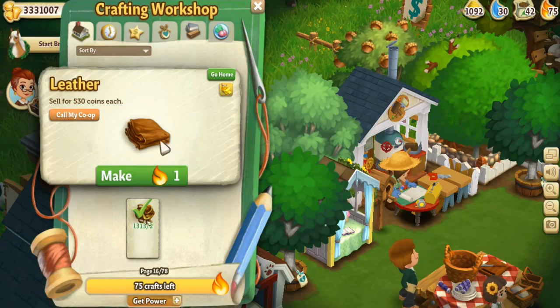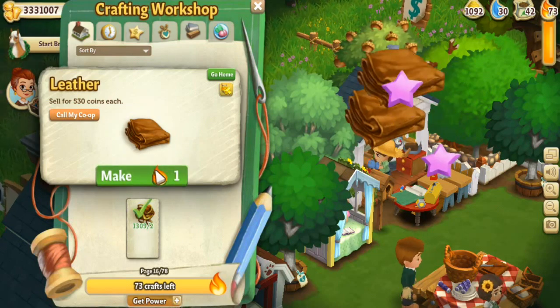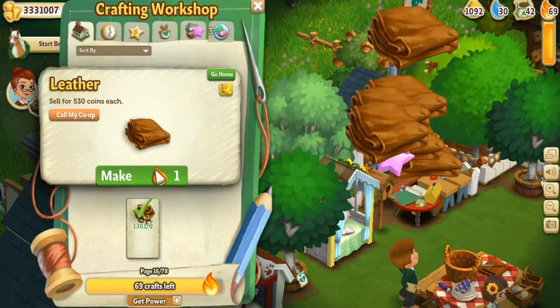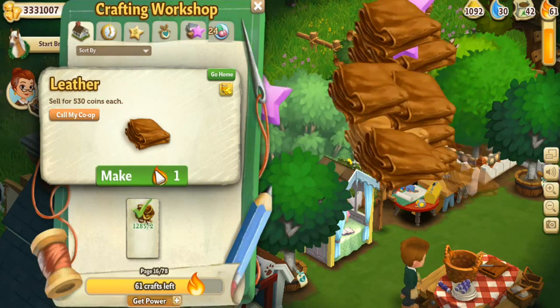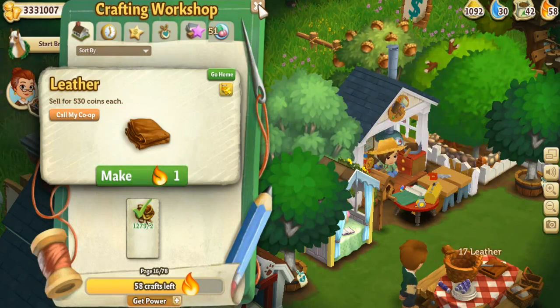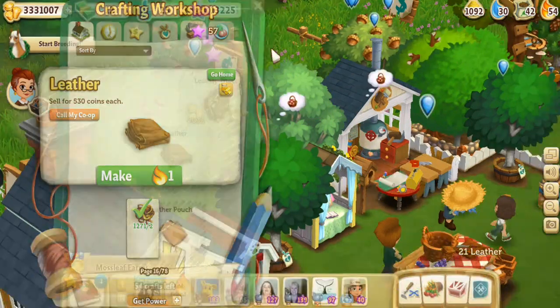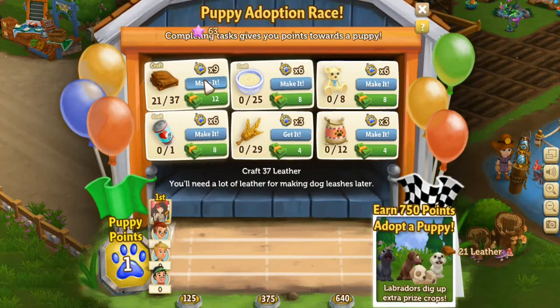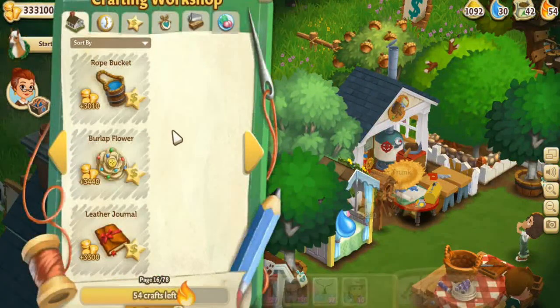Ooh, and look at that. Oh my gosh. Yeah, we can do this. So how many did we need? 1, 2, 3, 4, 5, 6, 7, 8, 9, 10, 11, 12, 13, 14, 15, 16, 17, was it? Or something thereabouts? I think it'll let us know. I'm gonna make a few more. All right, did I make enough? Oh, I need to make 37. I see. All right.